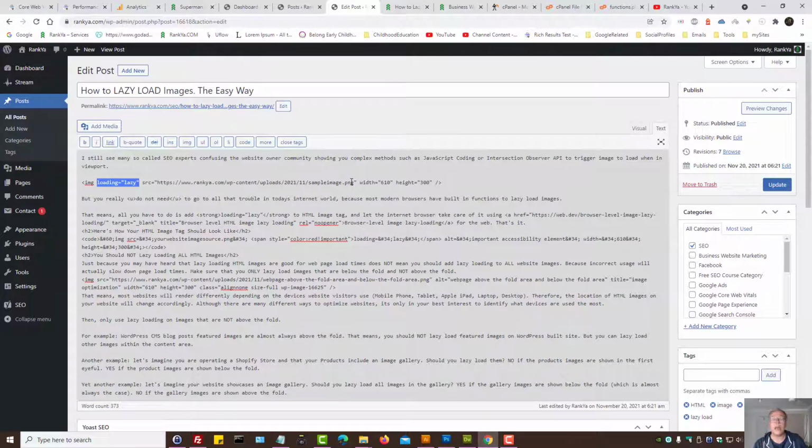You do not and you should not use JavaScript coding or utilize the Intersection Observer API to trigger image load, all that stuff. But rather, use the technology that's available to you, and that is by using this new image attribute called loading equals lazy.